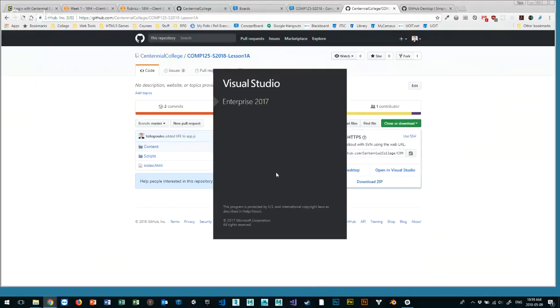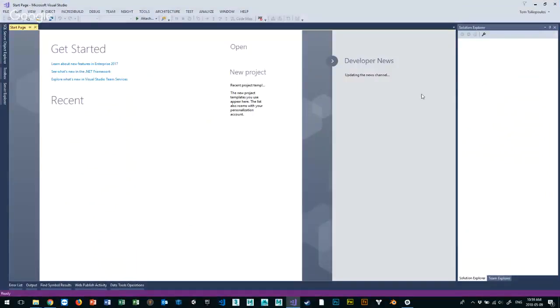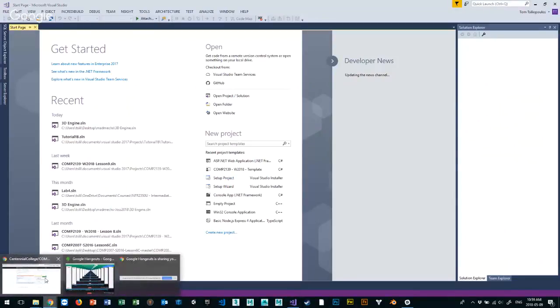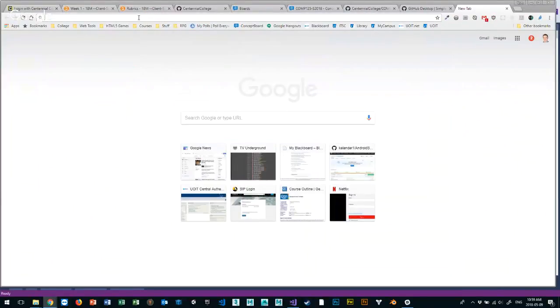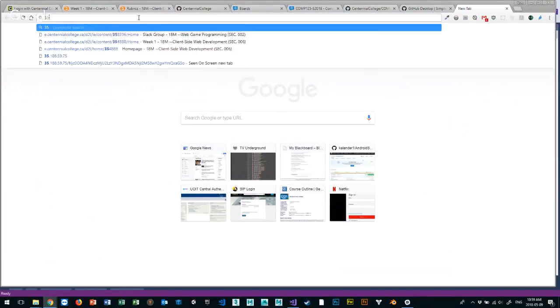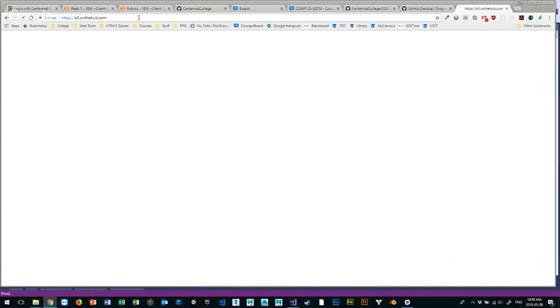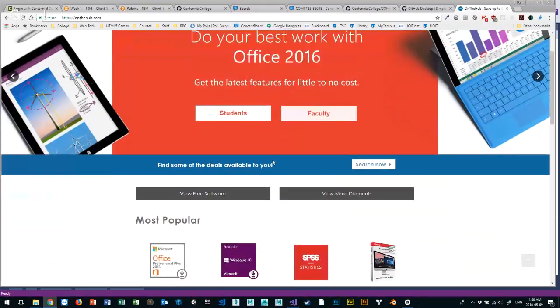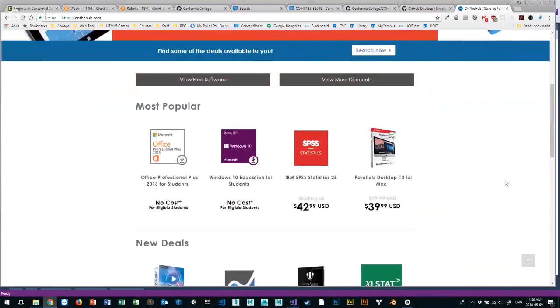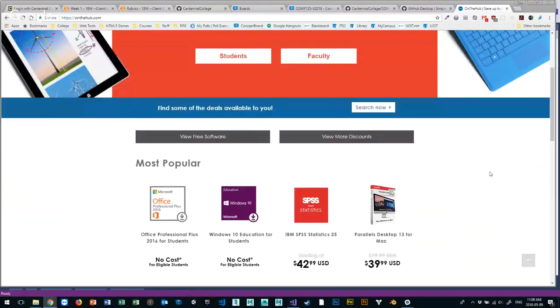And you can do that too because you guys are all students. You can go to e5.onthehub.com and you can download your stuff. If you don't know what that is, you do need to download the hub for the desktop. Hold on a second. e5.onthehub.com. Oops, if I can type properly. e5.onthehub.com is sponsored by Microsoft. Hopefully it's going to work. There we go. And what it is, you get free software if you're a student. So you guys should know all this already. But just in case you don't, here it is.